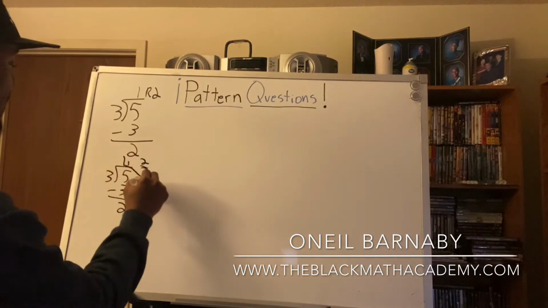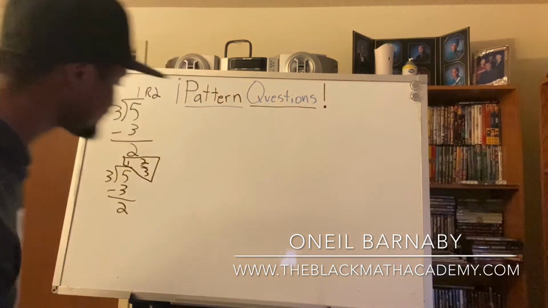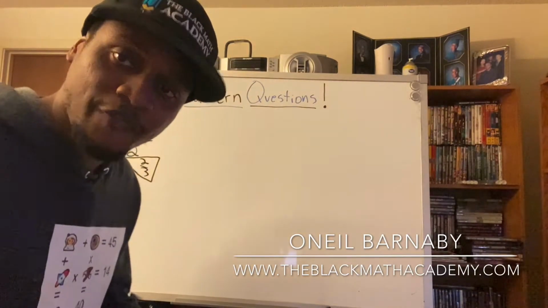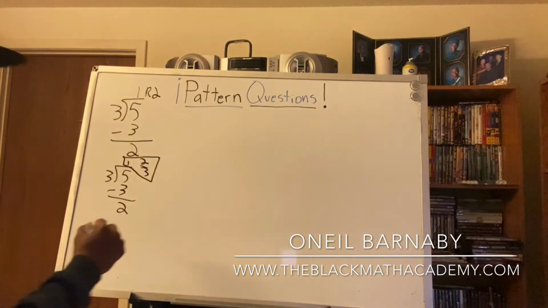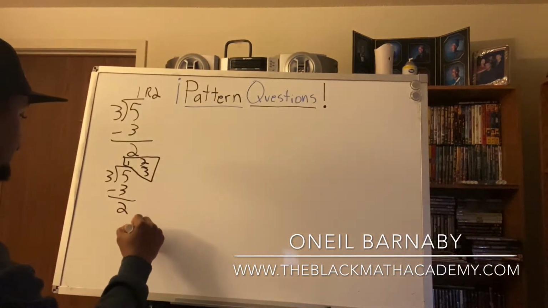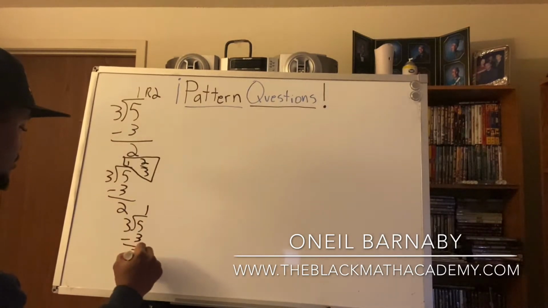This 2 becomes a numerator of a fraction, and what you divided by is a denominator of that fraction. So 1 and 2/3 would be your actual quotient. And then when they taught you that, they took it a step further by showing you how to get the decimal. So doing this problem again, 5 divided by 3, you get 1. 1 times 3 is 3. 5 minus 3 is 2.